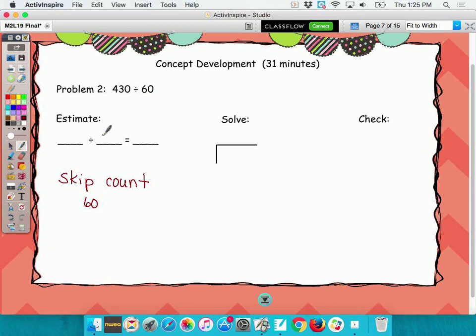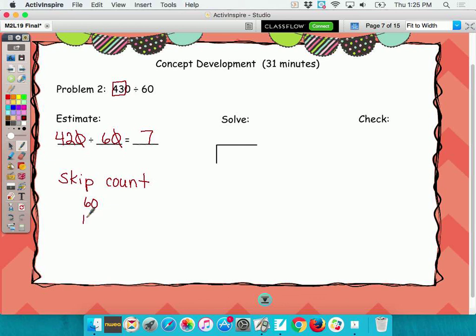So I take the divisor, round it to the nearest 10. Take a look at the 43. What number is close to 43 that 6 will divide into? Tobias? 42. So my starting point, according to the estimation method, is going to be 7. Okay? And we've already practiced this for several days. My starting point, according to skip counting, let's just skip count by 6s. Then we'll go back and add a 0.